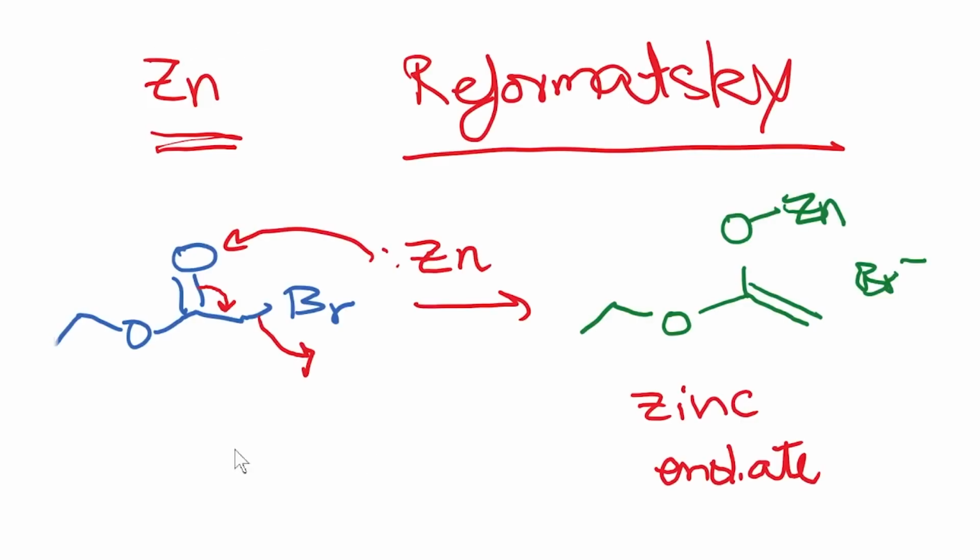Let's look at the reaction with an aldehyde as an example. So this is your zinc. I'm very sorry, I think I missed out a positive charge on the zinc, so there should be a positive charge over here. Now Br minus acts as the counter ion, so we can write this out as ZnBr, and here is your enolate and here is the remaining part of the ester.